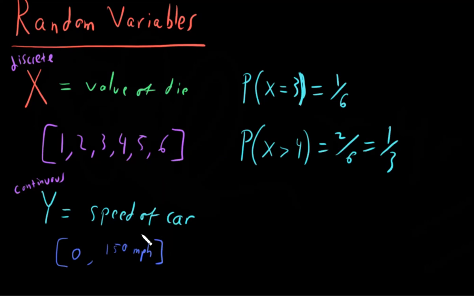The distinction is important to make sense of. And you treat them a little differently. But by and large, you can ask similar questions. You can ask for the probabilities of the speed of the car being greater or less than something. Same with the value of die.